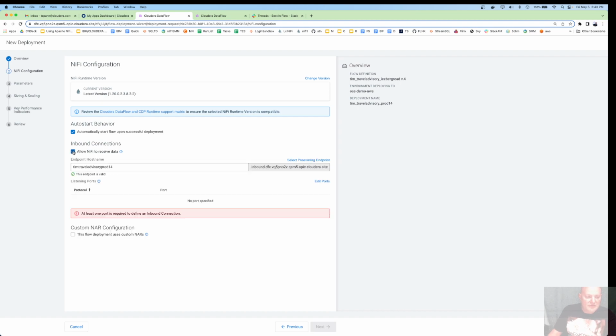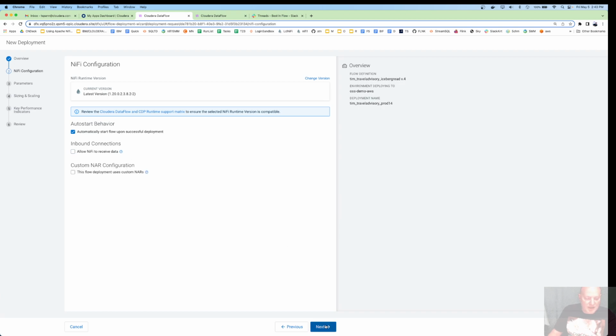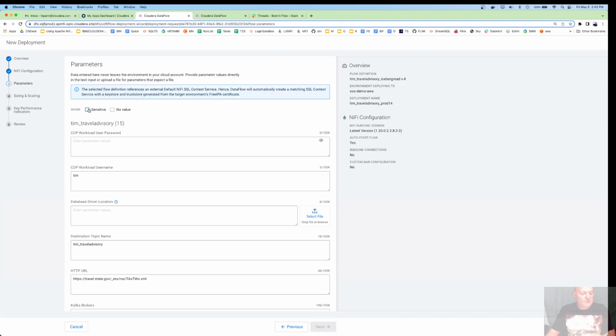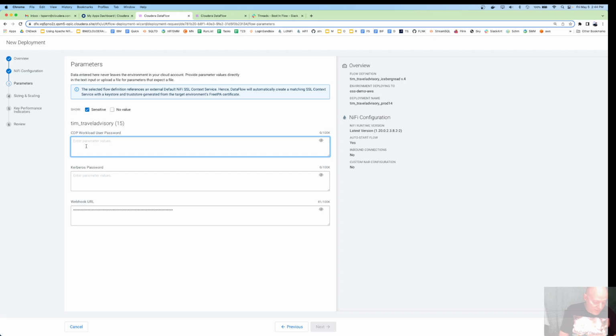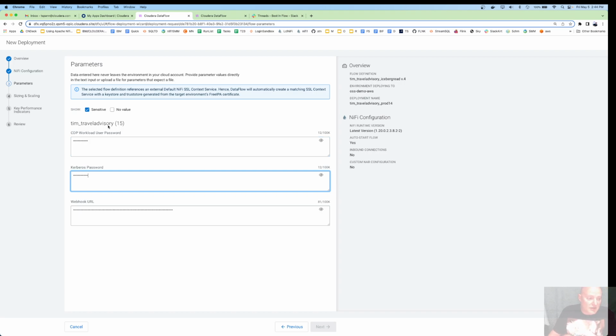We can have an external host name and port if we need it. If not, don't worry about it. Here is important. We don't want to fill out every one. Most of the parameters are already set. I have a couple of passwords, and you probably will too. You need these to connect to Kafka or to Iceberg or a lot of other things.